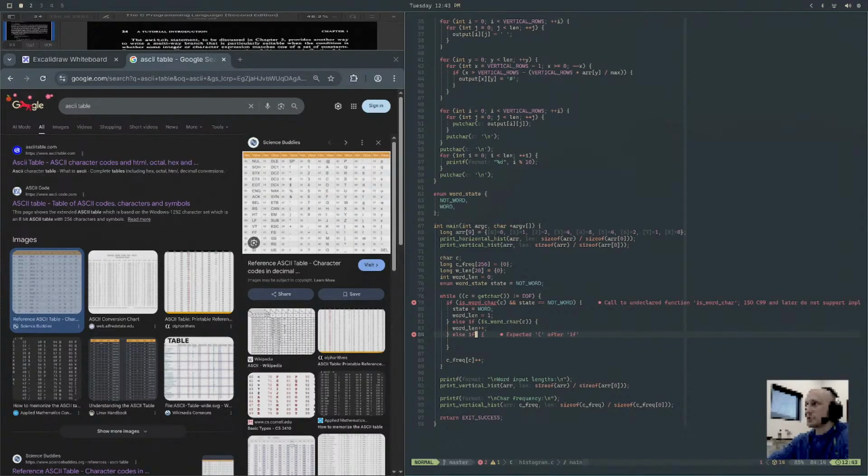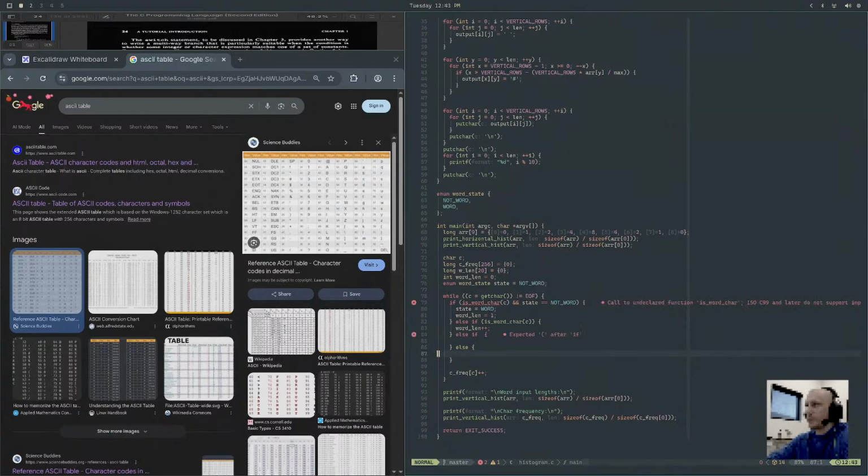I really feel like we should do a nested if here instead of doing all these else ifs, but I'm running with it. So else if, so we now know it's not a word character. So that means that it is an other character, which should transition us.